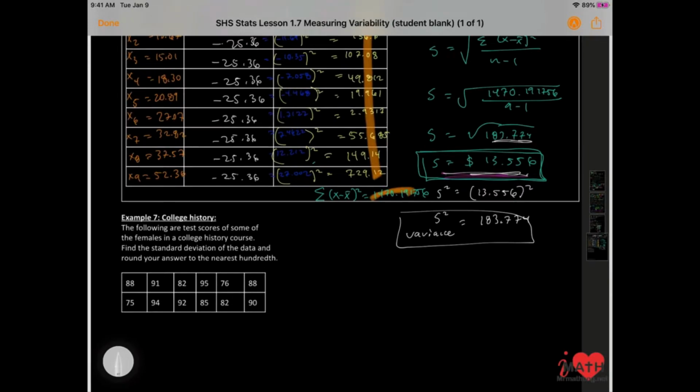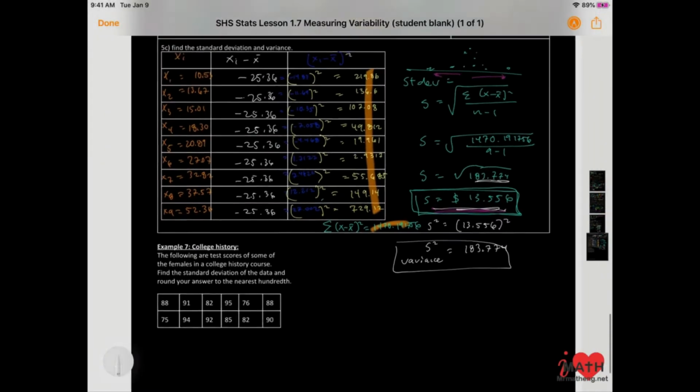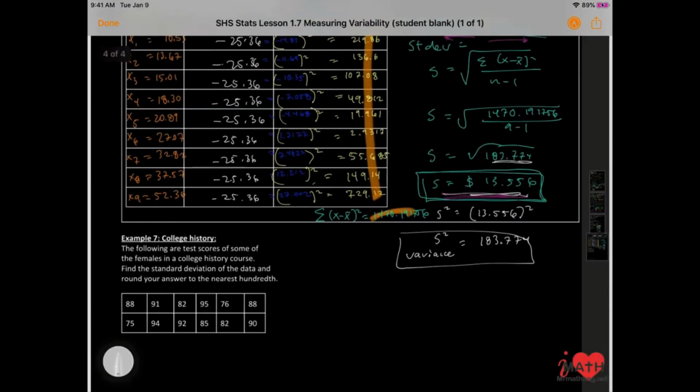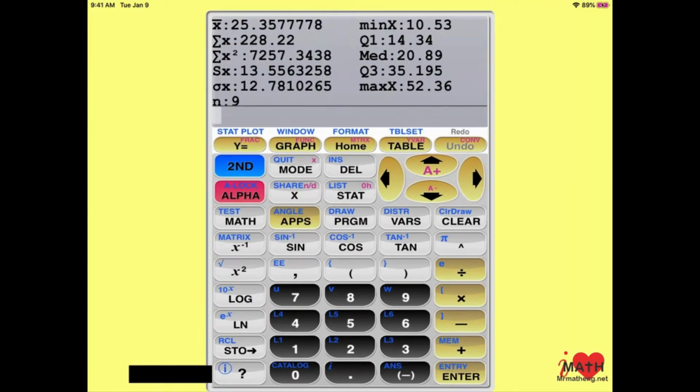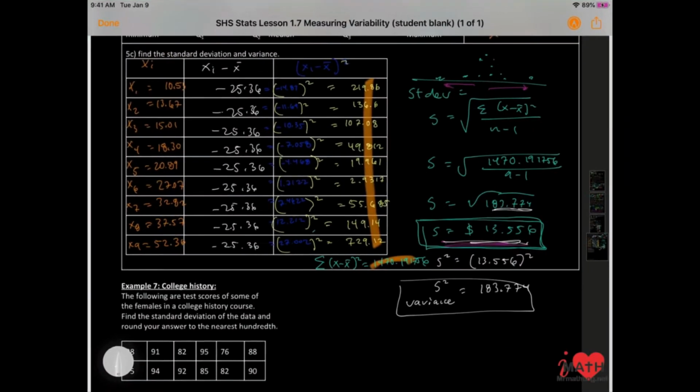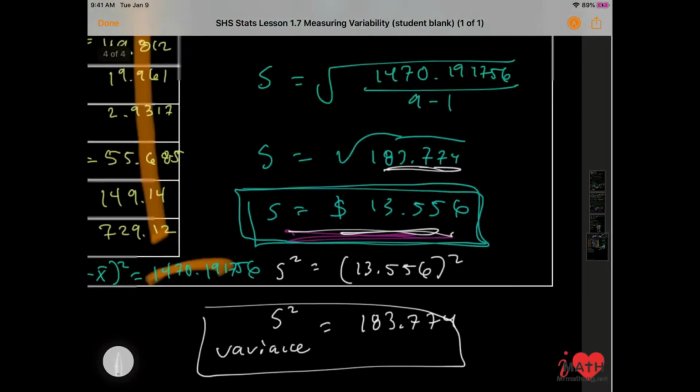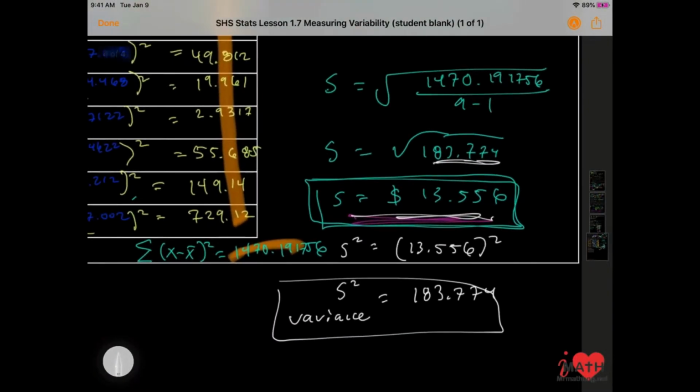Okay, so you will have to calculate this by hand. I can tell you take a picture of your work, turn it in for a quiz or test. You got to show it to me. But let's see. Look at that number. Do you see it? Sx on my screen. That means your calculator can figure out standard deviation for you. Oh my goodness, 13.56. Yes, that means it can go a lot faster.